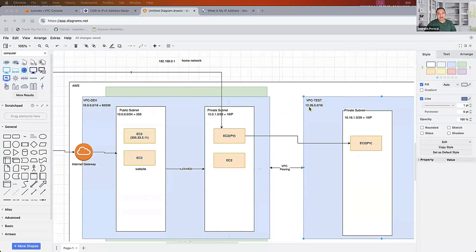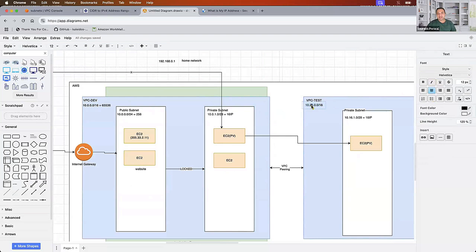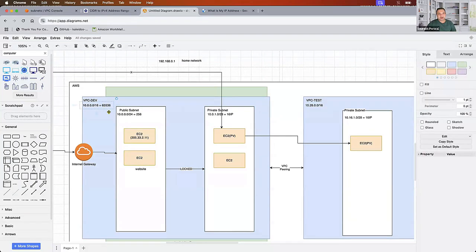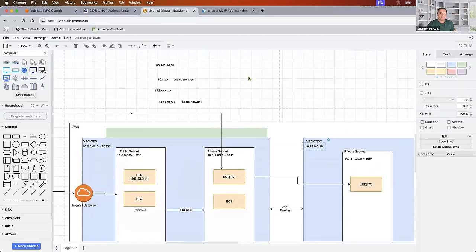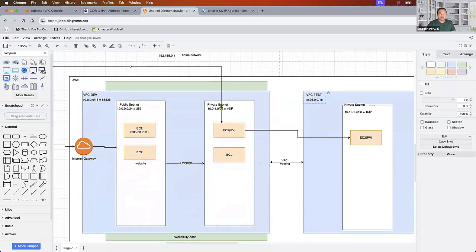Now, the reason I selected 26 is probably because of the number of computers, 65,536. This range is outside of that, because if you look at the CIDR ranges, they are very big. When you do the two-to-the-power calculations, the numbers start becoming very big.